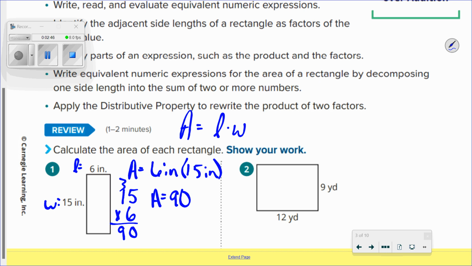Yes. Inches. But if you'll notice, what did I do? Inches times inches, right? So mathematical shorthand for that is we use an exponent. We call it inches squared because that means inches times inches. Area will always be in units squared. Does that make sense to everybody? Everybody tracking so far? Okay, so it should make our second one even easier.